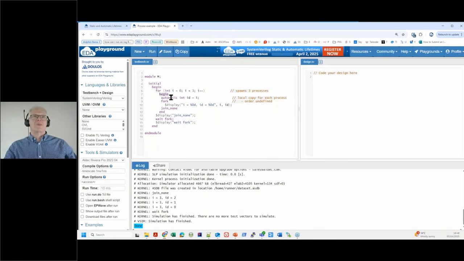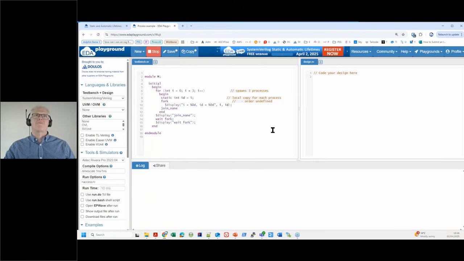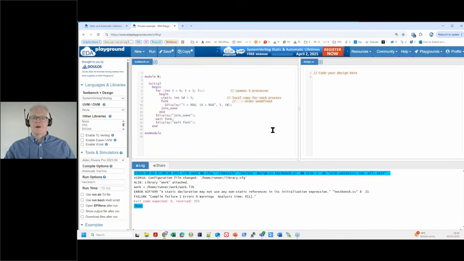So we can't make that static. It's not going to compile because it's going to complain that we can't have. Is that true? Actually, maybe I'm wrong here. I'm going to reserve judgment. No, I am right. We can't make this static because there's now only one variable, and we can't set one variable to 3 different values. That doesn't make any sense.